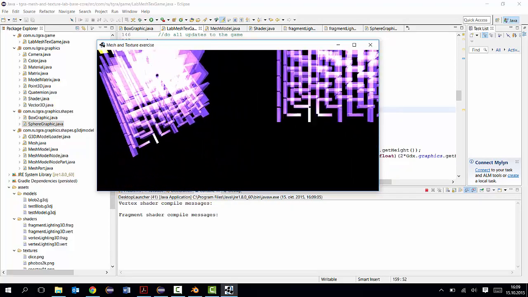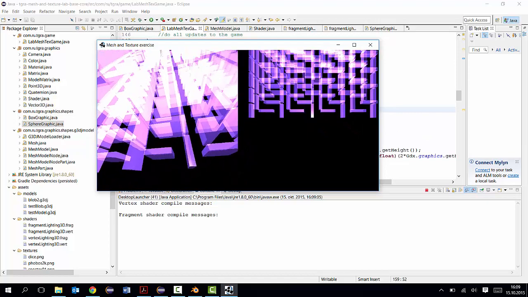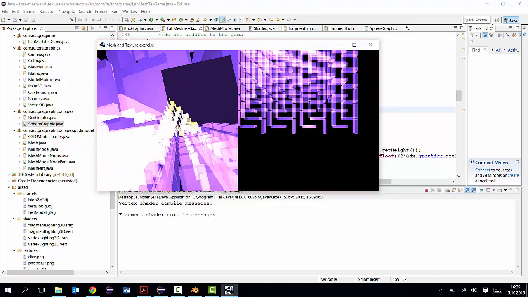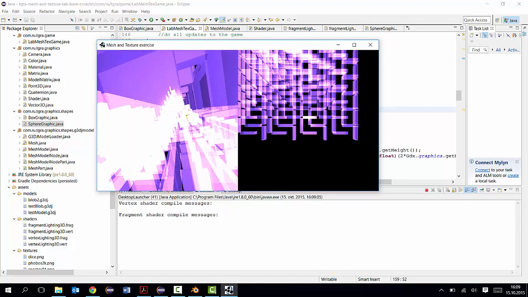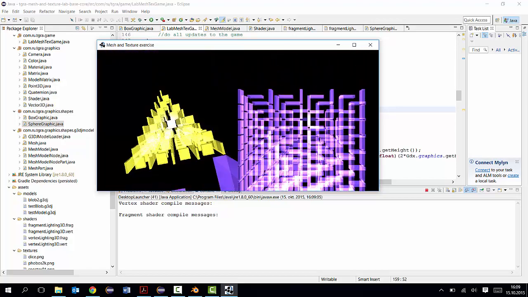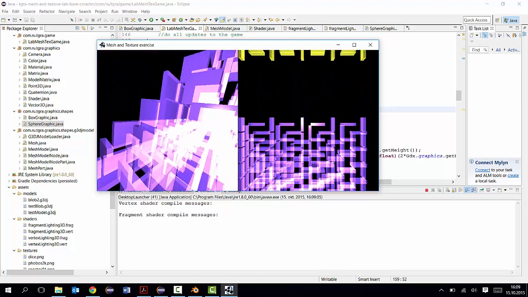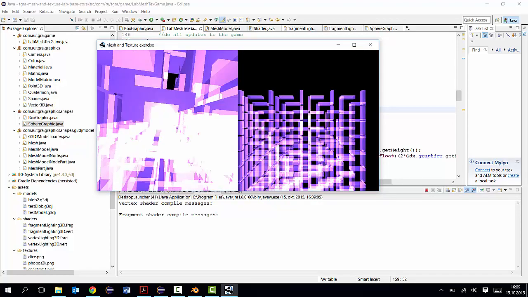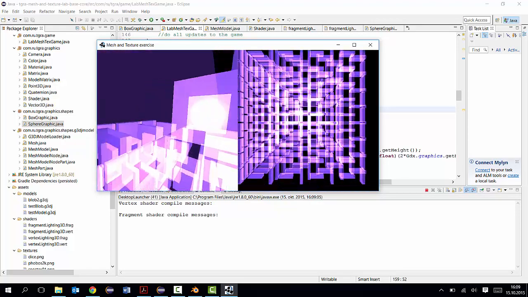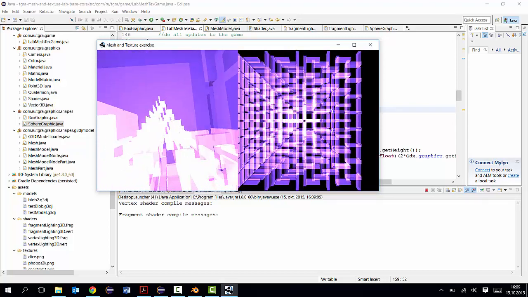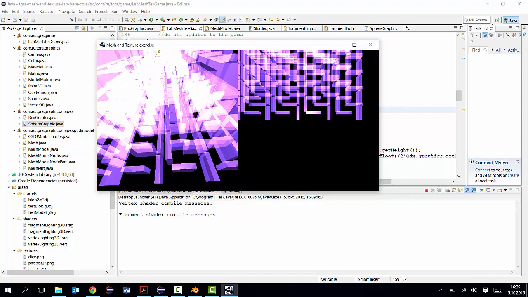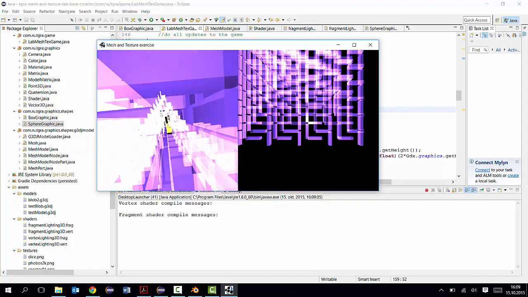And the reason for this is because of the order in which these are drawn. So I can see, if I go through this in this direction here, I don't see the one behind until I'm already through this. If I, however, look around and do the same thing in the other direction, I can always see them. It's still there when I go through. When I do it in this direction, it's because of the order in which they're drawn. So we have to draw the thing that is closer to us later.